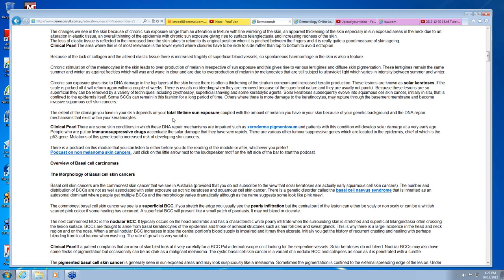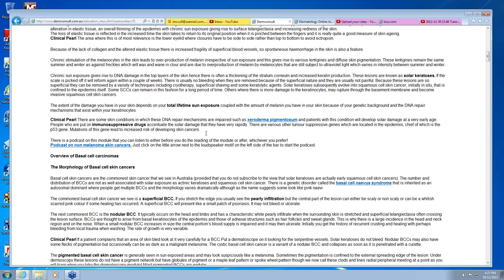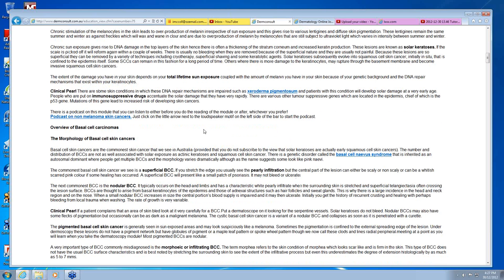We've mentioned here about the importance of total lifetime sun exposure. That's the whole thing about ultraviolet. It's cumulative. The damage is cumulative over the years. There's DNA damage, and with that DNA damage, the body has the ability to repair it. There are DNA repair mechanisms. Have a look at xeroderma pigmentosum, an inherited disorder with a series of subtypes with various gene repair defects and the problems that they get. Rare condition, but an important one to pick up early.